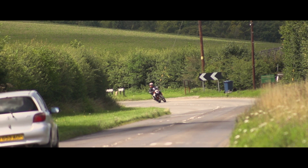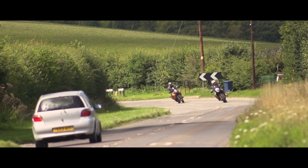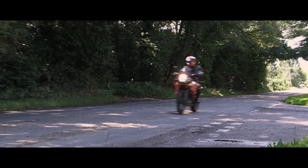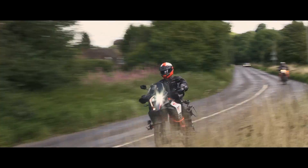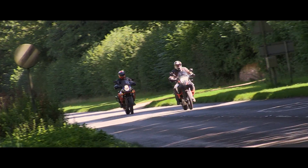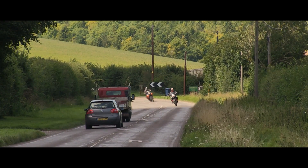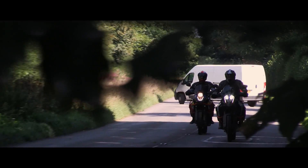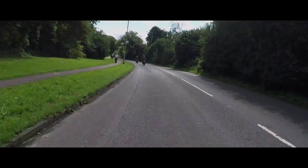You've done quite a few miles on it so far, and there's a lot of debate about whether it's the replacement for the 1190. I think you're missing a bike out because it's actually part of a quartet and not a trio, because there's the 1090R. And that bike is a combination of two bikes — a combination of the 1190R and the Super Adventure. If you think about it, it's got the engine of the Super Adventure, and they've obviously done some things to it to make it more versatile for the 1290R.